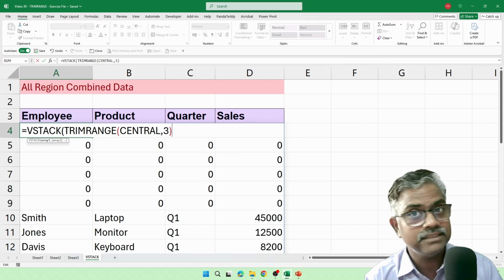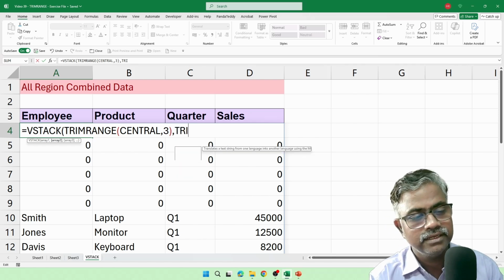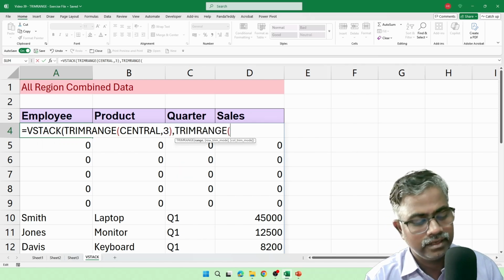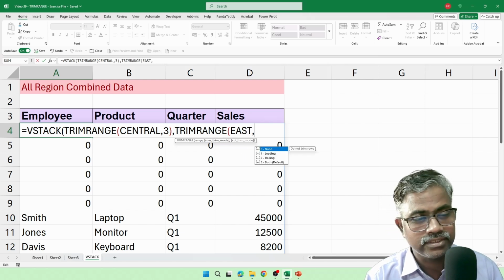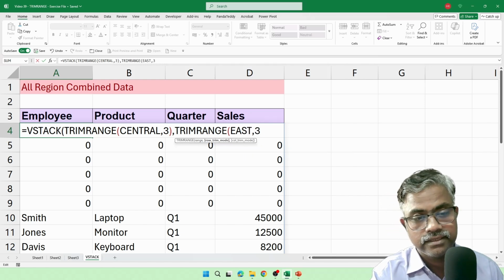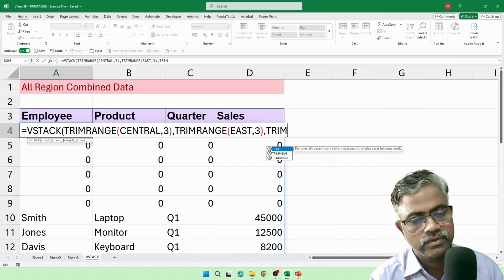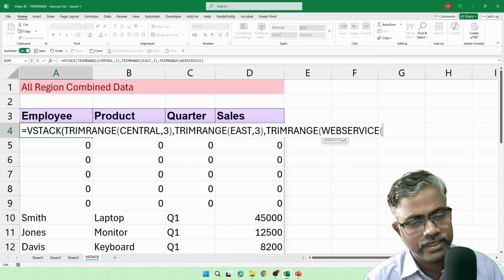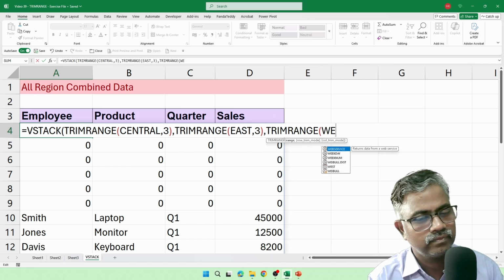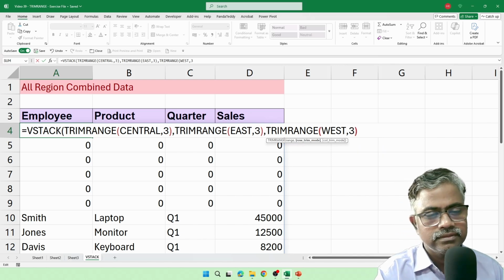So this is the same thing I'm going to repeat for the next two regions. So comma, trim range, and I'm going to say east data, where again I want to trim both the sides, and trim range, and I want to say west. Again, I want to handle both the empty rows.